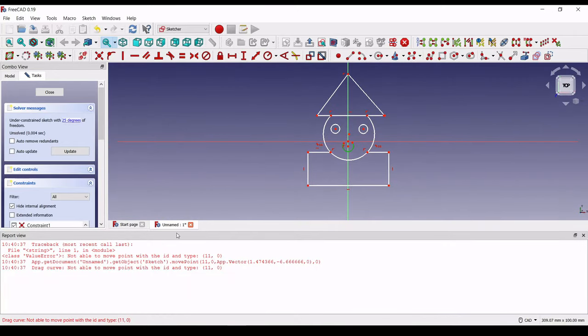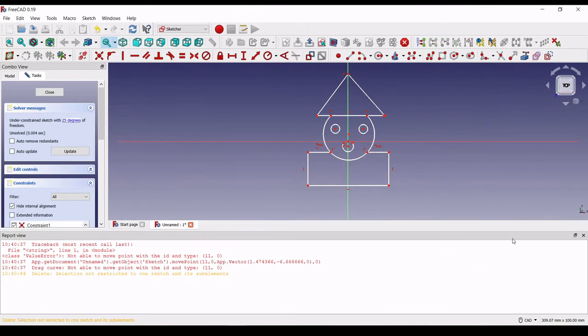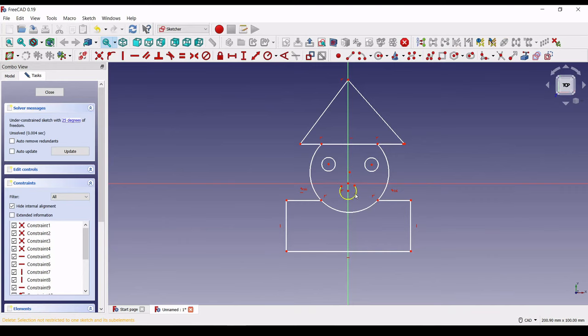Now if it opens up this one, that means you did something wrong. They will tell you what you made wrong, so you just click and you delete and you start all over again. So FreeCAD is there, you play around with it. Alright, I think my mouth is a bit low. Okay, I have it over there.